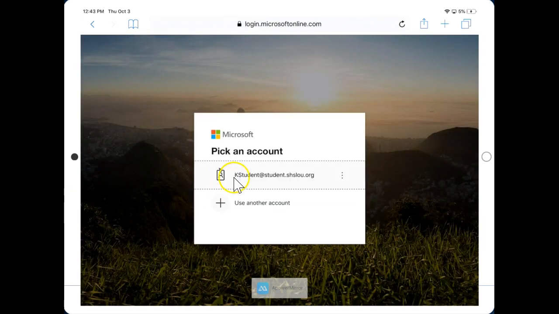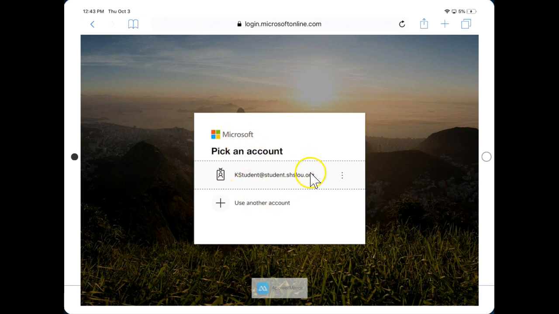And some of us may automatically get logged into ManageBac. Others may see a screen like this. If you're already logged in, that's great. You can wait and we'll let the rest of the class catch up. Teachers, feel free to pause the video at this time to make sure every student is either logged in or sees this login screen. Okay, we need to log in through Microsoft, which is also how we log into PowerSchool.